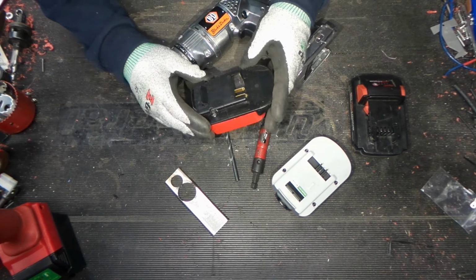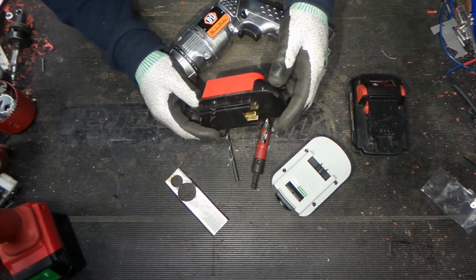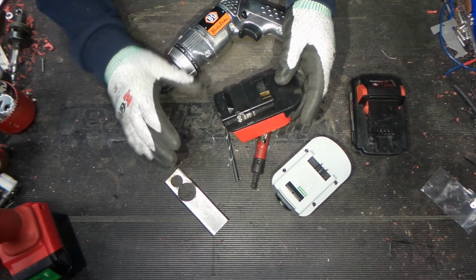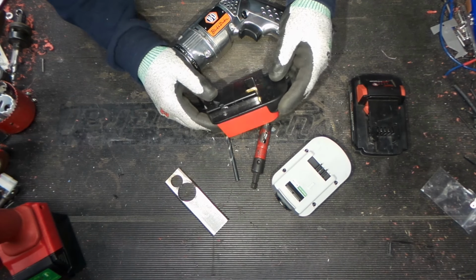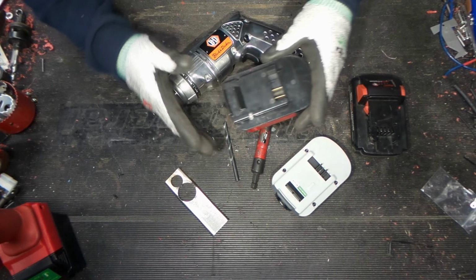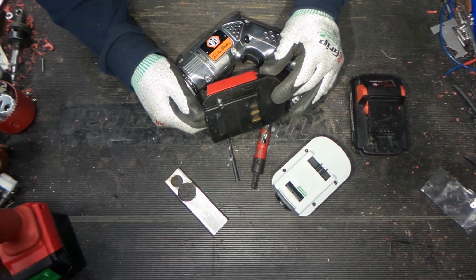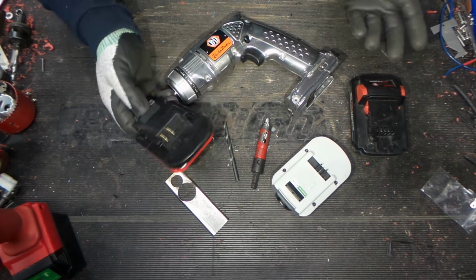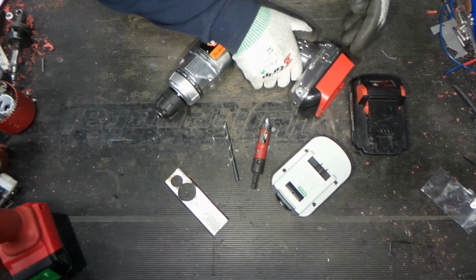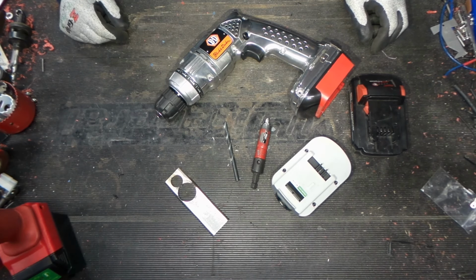This was an 18-volt adapter, and evidently these adapters you can get online, the 18-volt, and we cut it down to work with the 14.4-volt. The Black & Deckers of this era, the 18 volts were longer, and you saw in the video we cut it down. So we adapted an adapter, and we got this old thing to run again. So that's just kind of fun stuff. Play around. Don't throw out your old tools. They still got a lot of life in them.